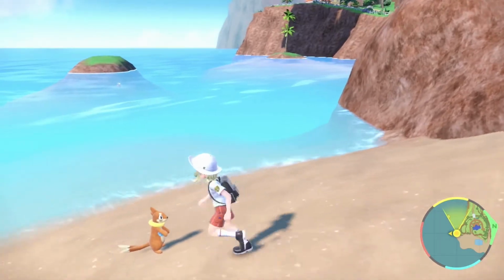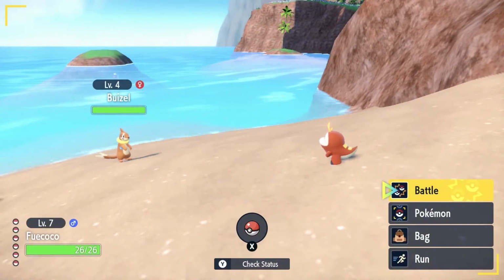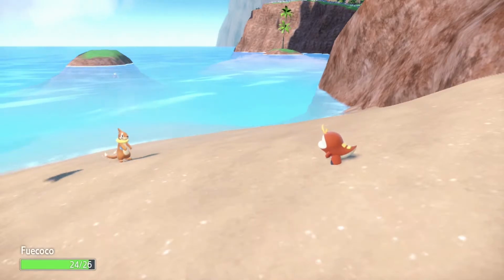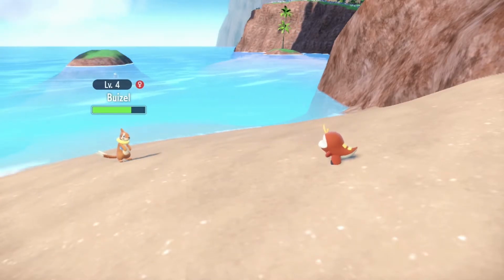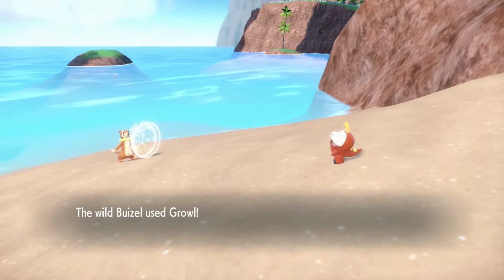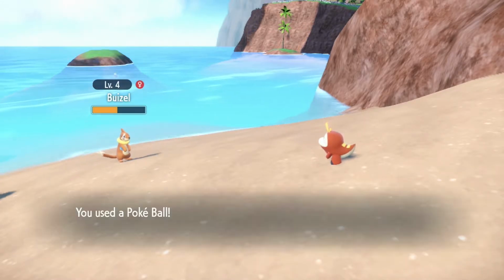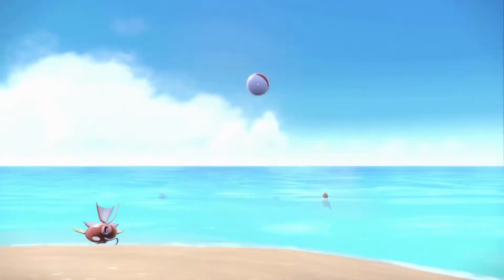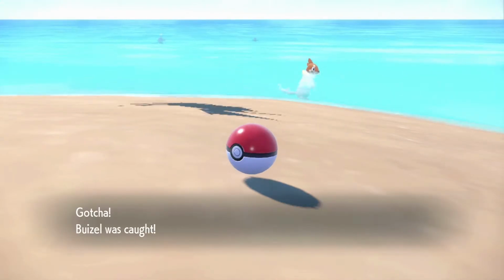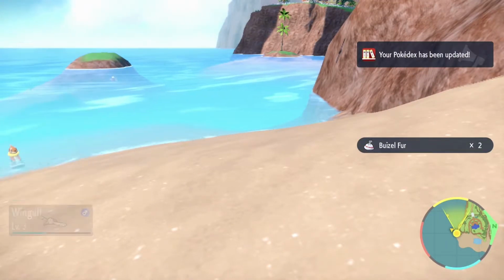Oh, here's a Buizel! I have no idea if I'm saying that right. I'm just gonna say Buizel. Alright, let's hit him with a tackle. We can weaken it a little bit. He's gonna use tackle first. Okay, and we caught a Buizel. That Magikarp is waiting for us, it feels like. Okay, all of these Pokemon are gaining experience.